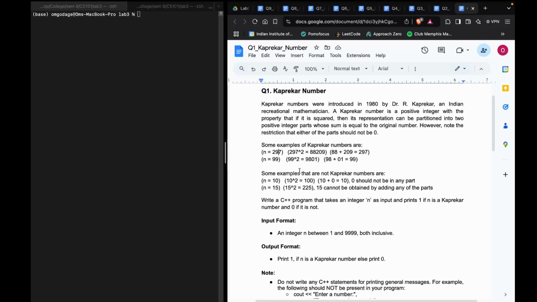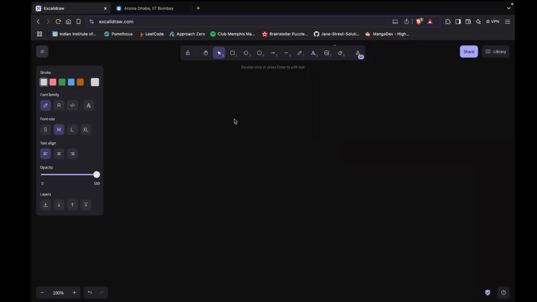So the thing to understand in this question was, let's say you're given the number n square and let's say n square is this. How do I divide this number into two parts? That was the main question. So if this is the number, how do I divide it into numbers a, which is 323, and b, which is 238? How do I break it from here or from here or from here or anywhere in between?